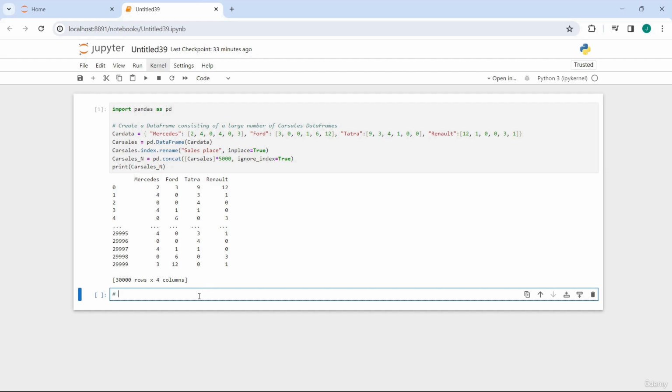So let's begin. And we can try the head function. And we know that 5 is the default.